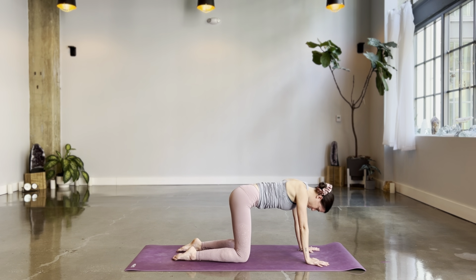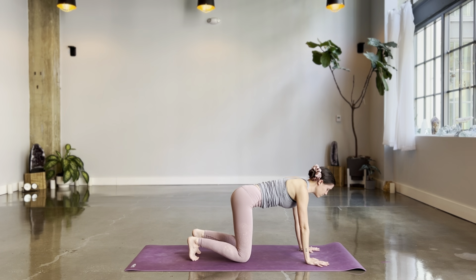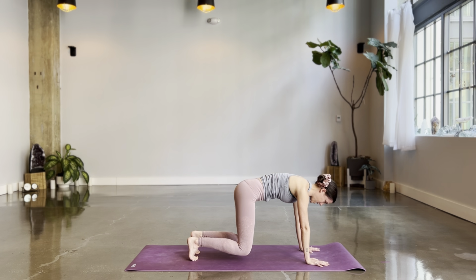Bring your spine neutral. Press crown of the head forwards. Tuck your toes and hover your knees. As you hover your knees, imagine squeezing a block, or you can imagine a resistance band around your thighs. You're just gently pressing out, pressing wide, but not letting your knees go wider than your hips. Just adding a little bit of your own resistance, your own power, awakening.